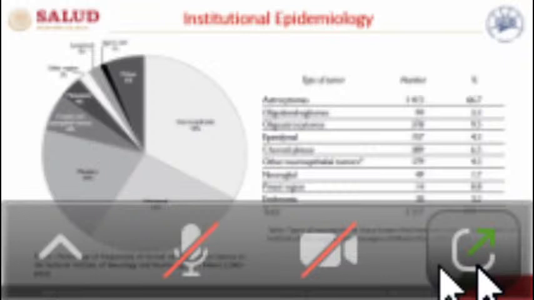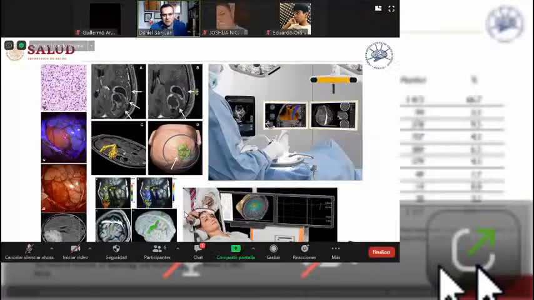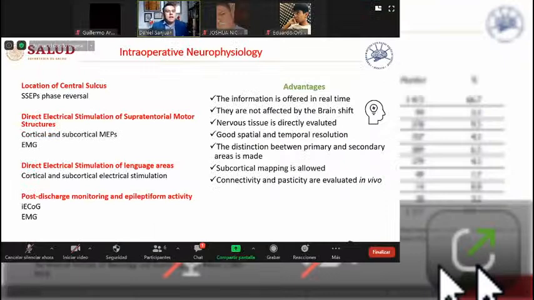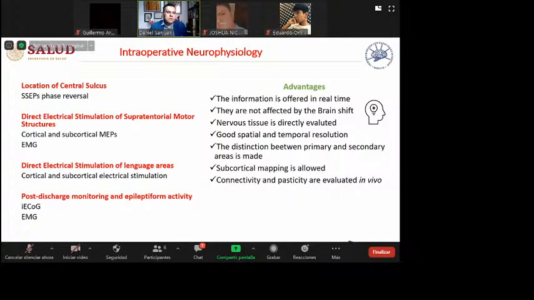However, there are still considerable high rates of complication because it's not possible to implement all these techniques at the same time, or not all the patients need all these kinds of techniques. So we need to customize what is the best strategy for each patient. This is also from intraoperative monitoring. We can offer different techniques in patients with supratentorial tumors.